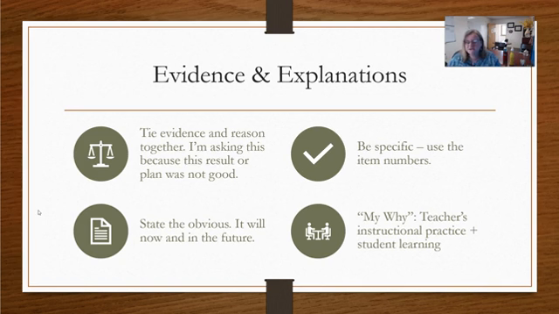Be specific, use the item numbers. Again, when you compare the exemplars and how they were scored by the scorers, the sample answers that score 4 on this test generally are very specific. I noticed that this item did this and that the plan did not cover this, or I noticed that the teacher is confused about the way the data should have been analyzed on this. Use the number when you're writing your explanations and your evidence.